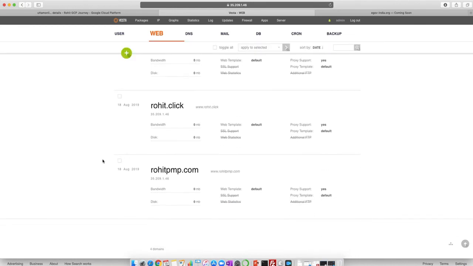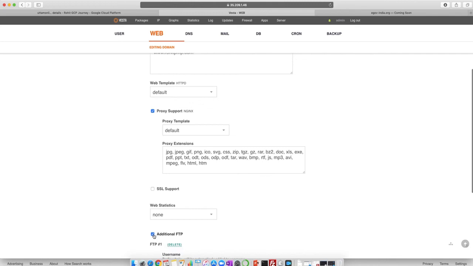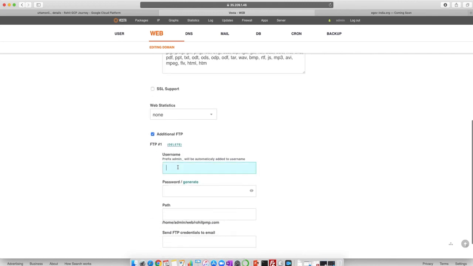Would we not like to see how we can update the web pages? Because right now it just shows a default web page. So yes, we would, isn't it? So let's go edit it. Click on additional FTP.